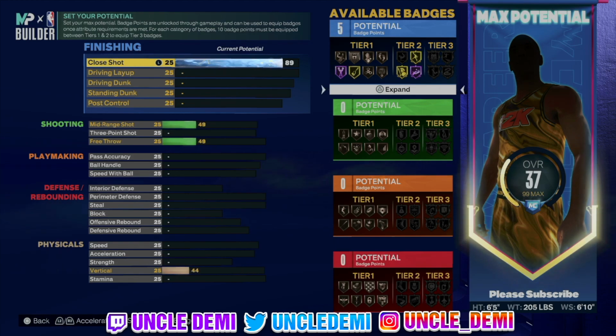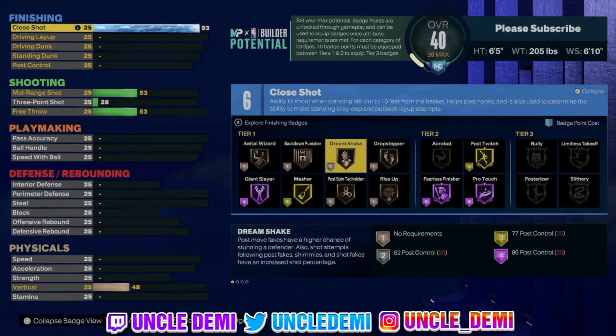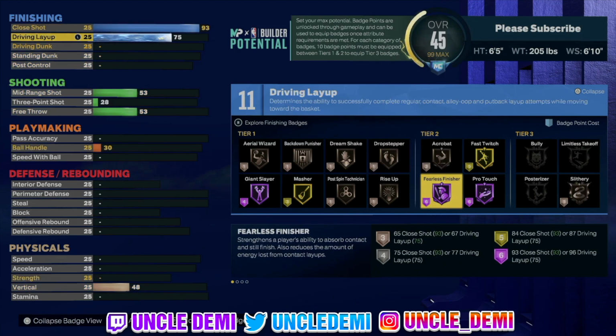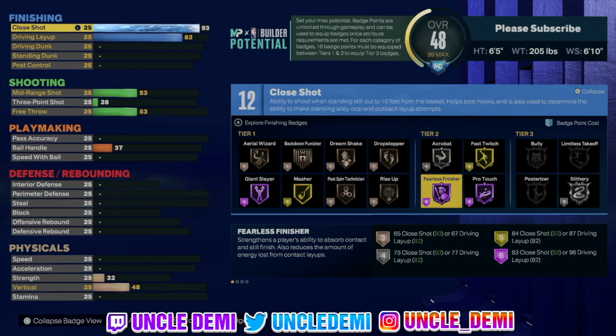He has a 93 close shot. So with a 93 close shot, that will mean you get fearless finisher on Hall of Fame. That's very huge. You also will get your driving layup on 82. Driving layup 82, basically you are able to get Zach LaVine layup package, and still that is the best layup package in the game. So yeah, you definitely want to try to shoot for that. So it's good to have Zach LaVine with fearless finisher Hall of Fame.